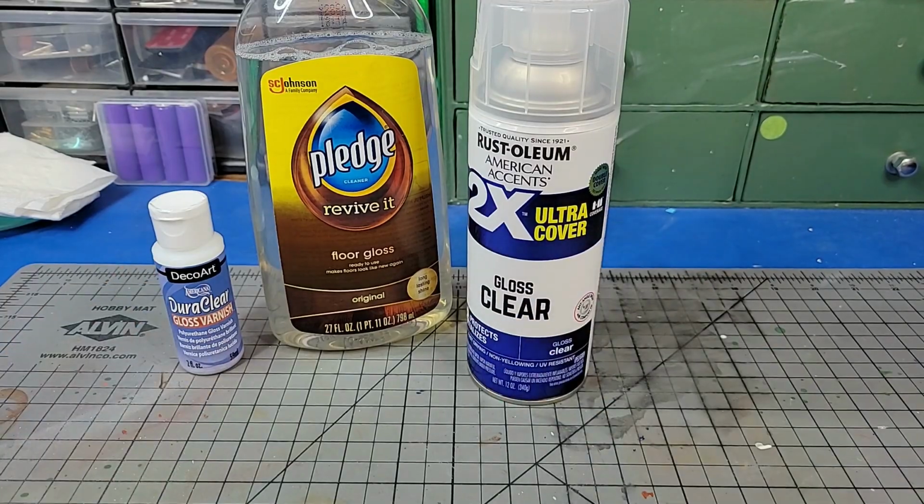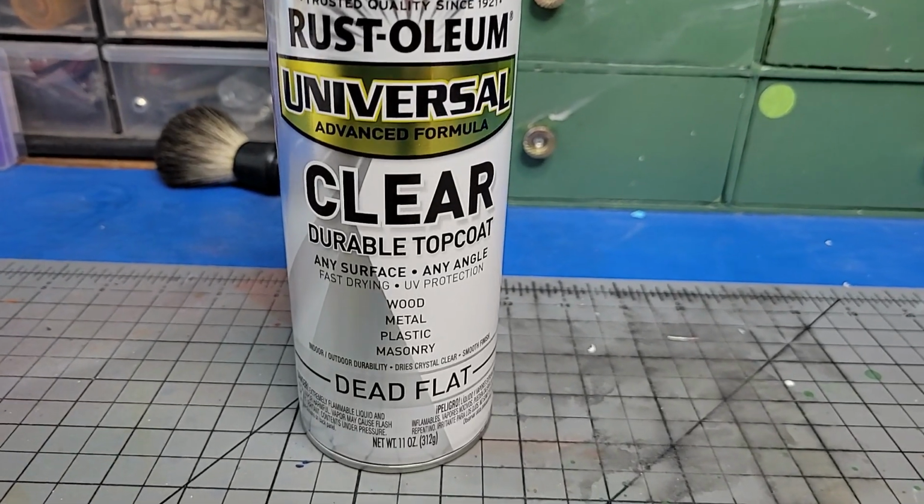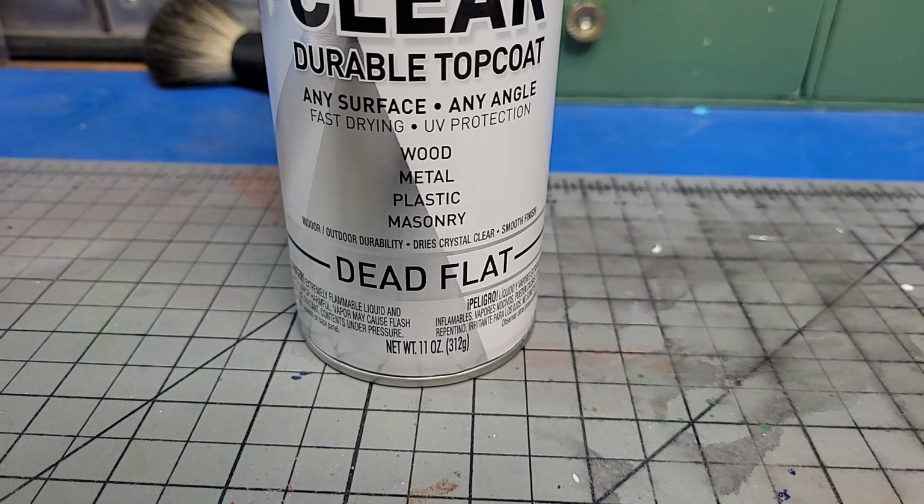But what if the surface is meant to be a matte or even flat, like some military models? Won't that leave a shiny spot? Yes, it will. So you'll need to apply a top coat of matte or even flat varnish over the top to dull everything back out. I found this Rust-Oleum dead flat top coat to be very cost effective, but it's in a rattle can, so the usual precautions do apply.